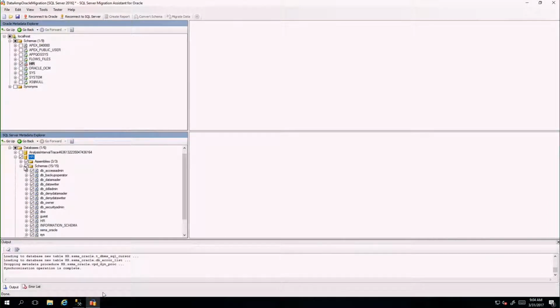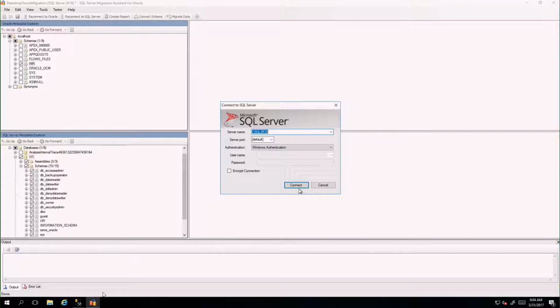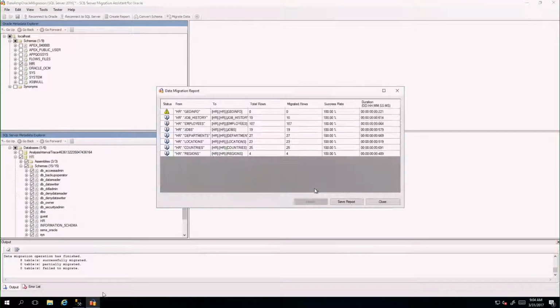Let's go back to the tool and look at the different things we can do now. Here we say migrate data. It goes in detail. We connect to Oracle again, then to SQL Server, and migrate the data directly from Oracle into SQL Server.